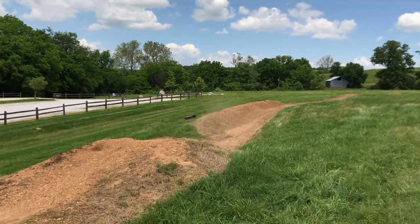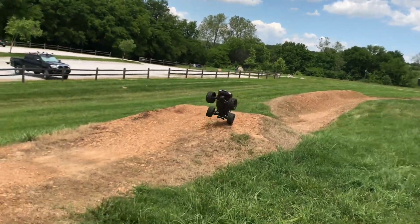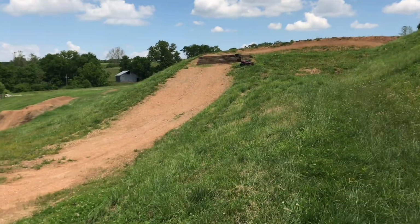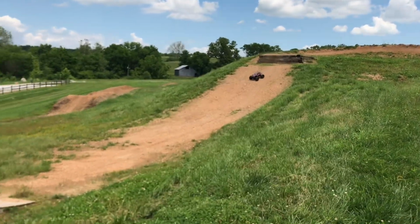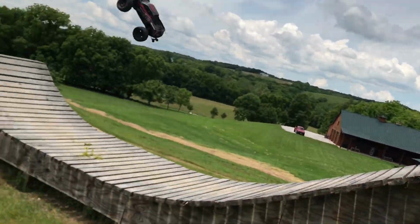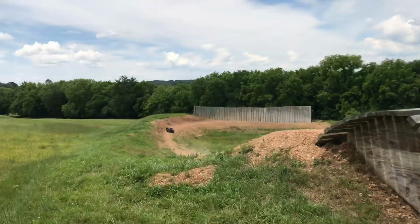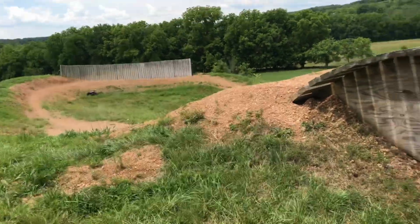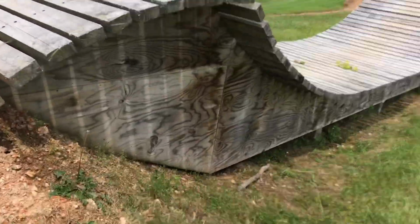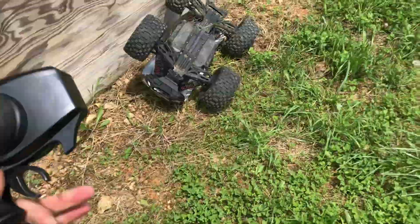Ooh, we're upright. We're gonna hit this now, guys. Hopefully I can hit it straight on. Here we go. Ooh, we actually landed it. Spin it around and we're gonna hit this way. Ooh. Still in one piece as far as I can tell.